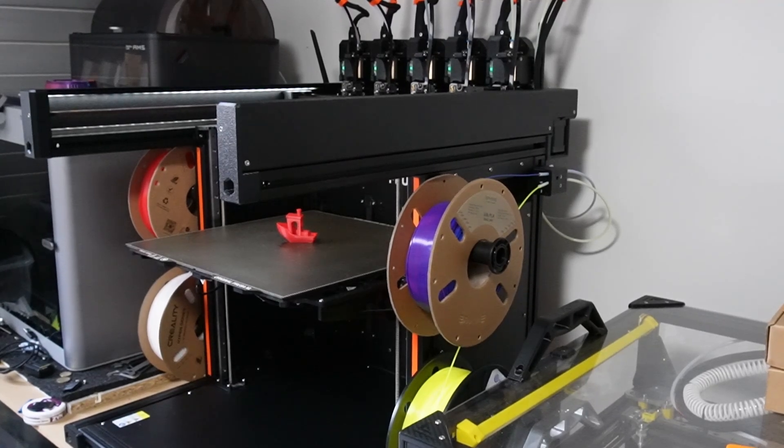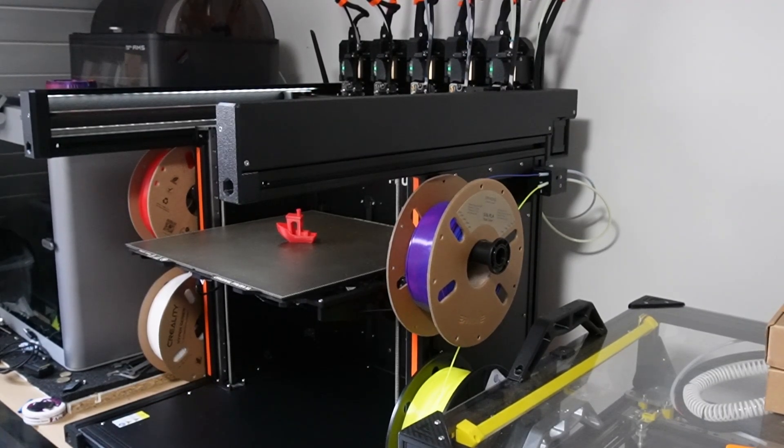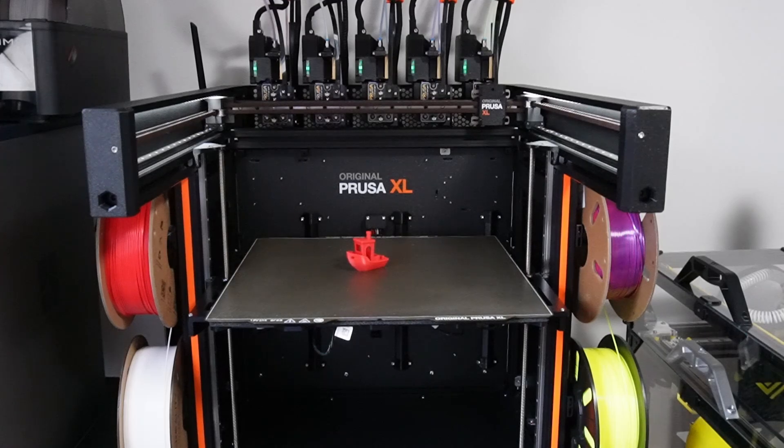So far it's been a reliable multi-color printer. It's not a speed monster for single color printing, although for multi-color or multi-material it's more than 60% faster than other multi-color 3D printers like the Bambu X1 Carbon. The Prusa XL uses prime towers to give you the best possible color change on your prints, but it also gives you the option to disable them. Even with the prime tower, it is a much more economical multi-color 3D printer compared to a single toolhead 3D printer, since the single toolhead needs to extrude the last color from the nozzle in order to change to the next color.